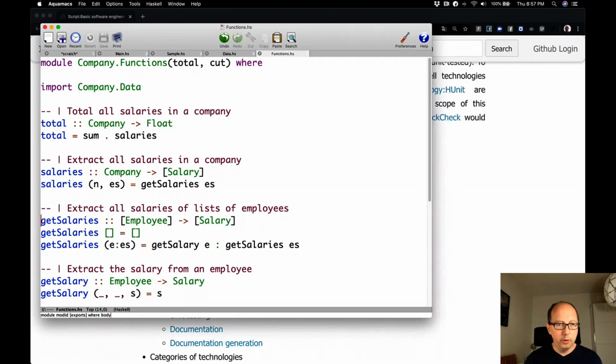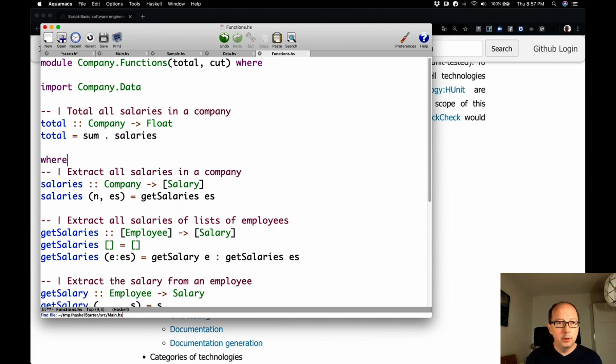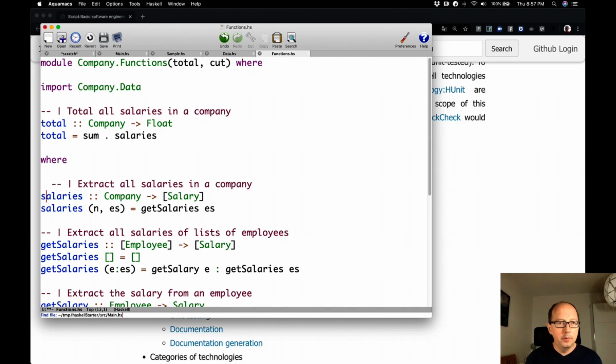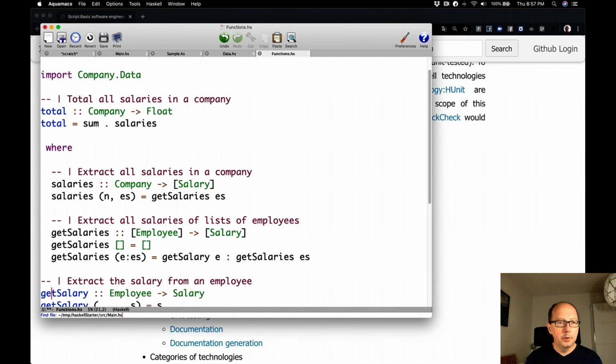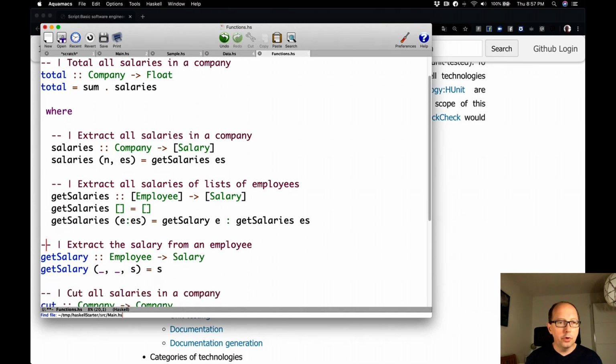Are these actually important functions or are they helper functions? And so what we do instead is we bring some of these functions into local scope. This is how we do it in Haskell. We basically start a where clause and we indent these functions so that they get into the scope of total.